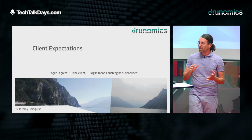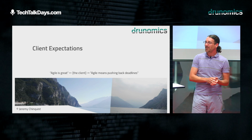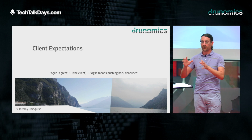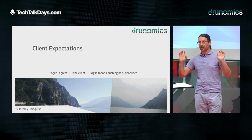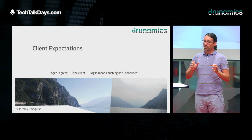Good. As one can definitely tell, this image is a custom image that I put in, but I think it shows well that there really is a jarring gap between what your client expects from Agile versus sometimes what the manifesto says. So especially when the client or the stakeholder themselves have a predefined notion of what Agile is, this makes it very important to address. Some come in and say, Agile is great. It's the perfect thing. And then you always have to be a little bit careful. Okay, how did they experience it in the past? It might be that it wasn't actually Agile either. So you always have to kind of look at how that comes into play.